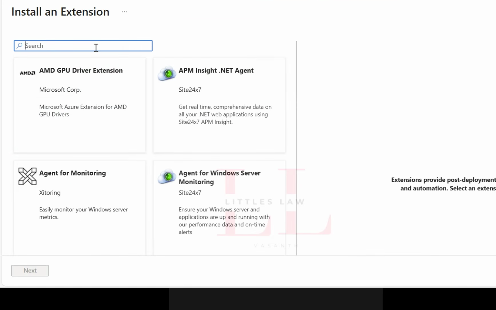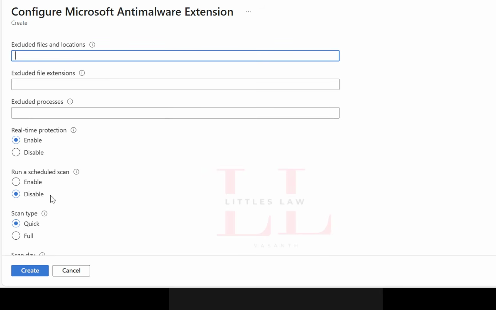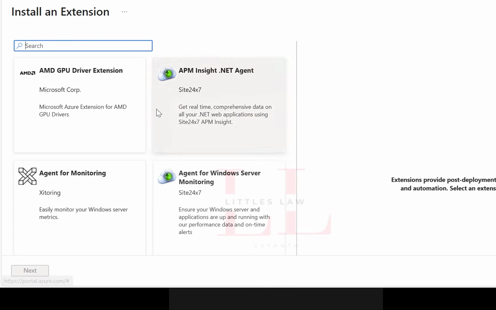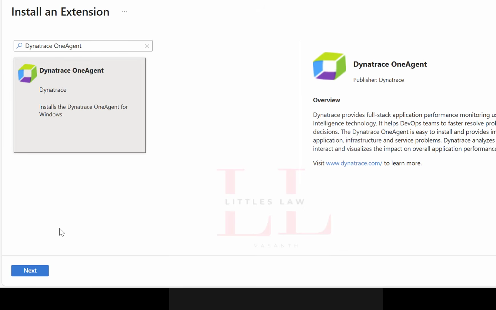So for example, if I want Microsoft anti-malware, I'm choosing it. I have to give all the conditions here. And if I want to use, for example, Dynatrace, I think the Dynatrace OneAgent, in case I want to install it in my VM, I can install it.